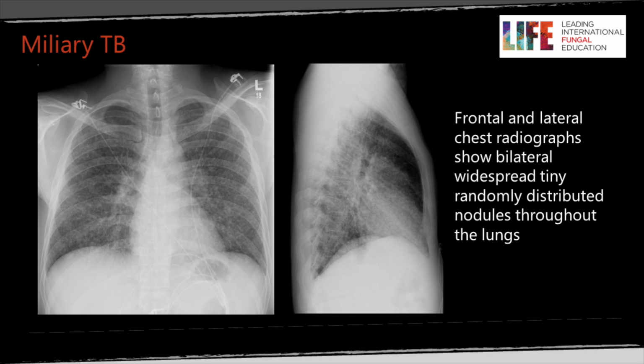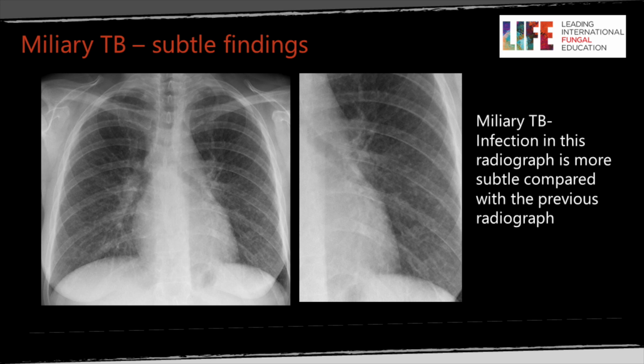Here's a slightly more subtle example, but still I think you can appreciate both on the lateral and the frontal film that there are numerous tiny, perhaps slightly less well-defined nodules here. This is a much more subtle example, rather soft, poorly defined, but numerous tiny nodules, easier to appreciate on the zoomed in image on the right.